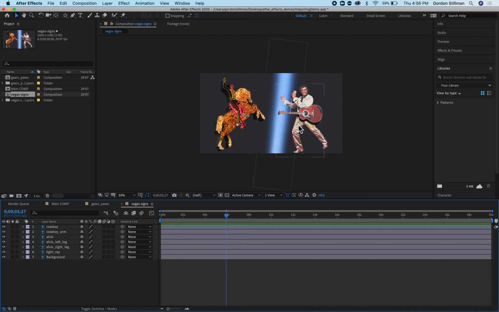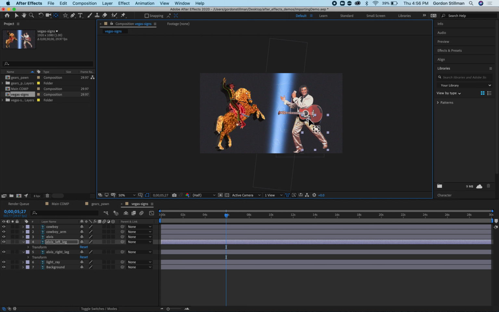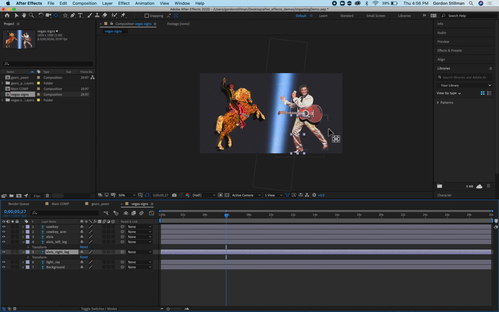But if I wanted to move Elvis, have him walk, I would need to be a little bit more careful about this. But right now all I'm going to do is just have these legs rotate a little bit. So again, if I want to go to the left leg first, I'm going to need to move this anchor point to where the leg is going to rotate from, which in this case is the hip. So I need to move that anchor point there, and then I'm going to go to the right leg and move the right leg anchor point to the right hip. So it's going to rotate from the right spot.